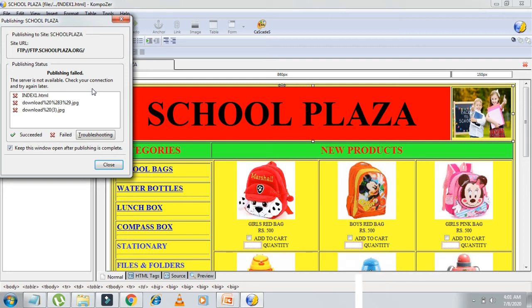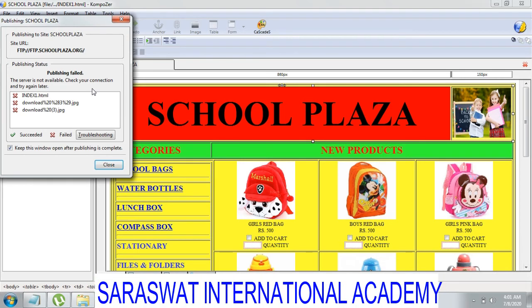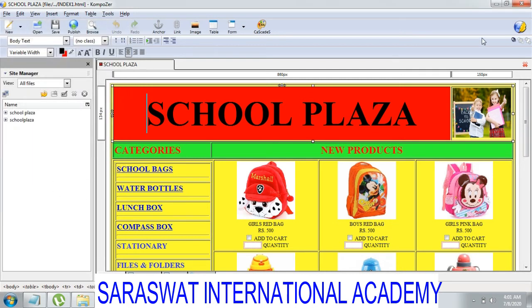For that you have to purchase a server, for example from the GoDaddy website I gave as an example. You have to host it and upload your website there, and after that if you publish this website, definitely you can visit it online from any computer, any place. Okay, so did you understand what publishing a website is, students?